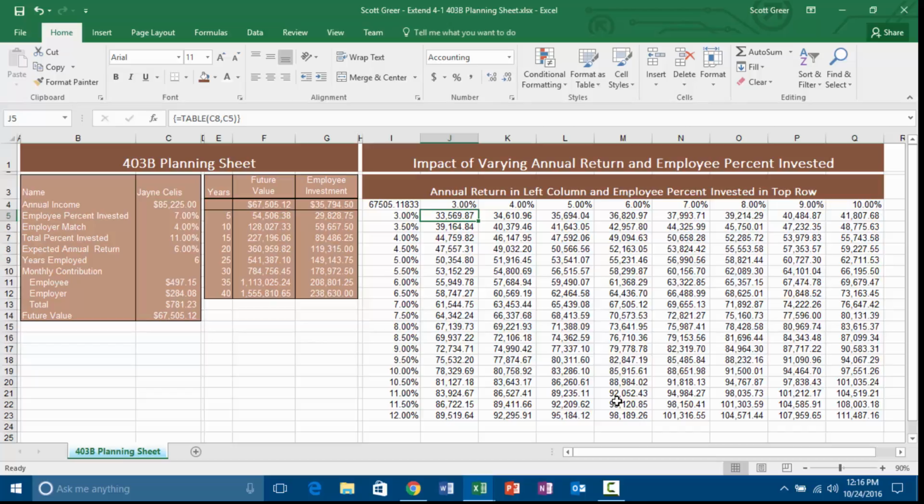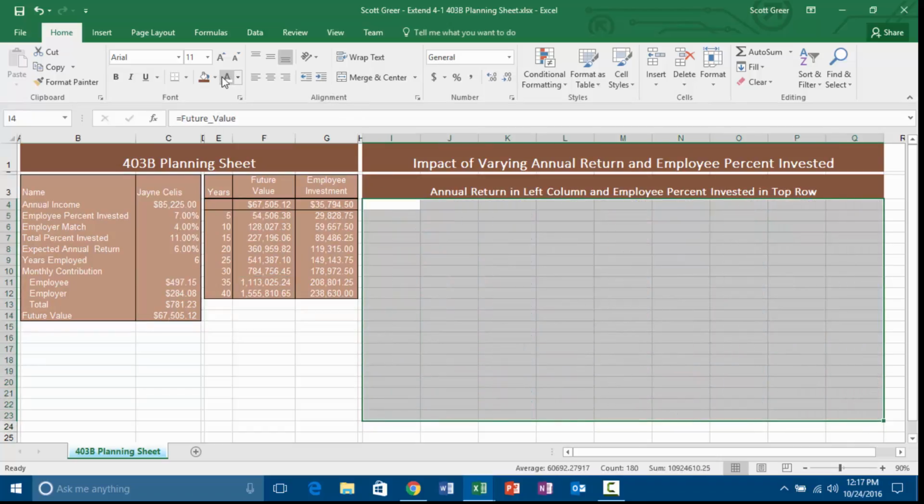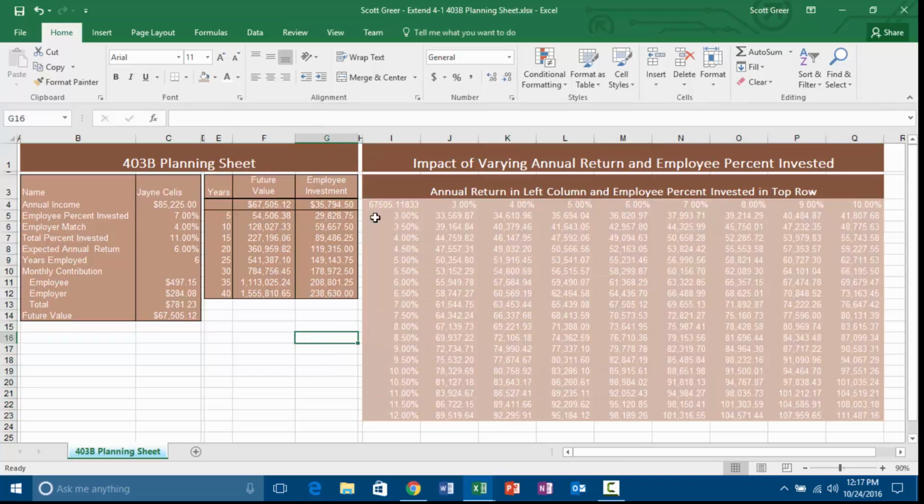Now, we've populated the table. Let's format the two input data tables using a white font to fill in B3 to G12. So B3 to G12. Format the two input data table using a white font and the fill color. Oh, so we're just saying we want to use these same things. So I'm going to highlight this whole thing. My first thing is to give it the white font color because I already have that. My second thing is to pop down and match the fill color. I believe it's that one. Let me see here. Nope, I was way off.